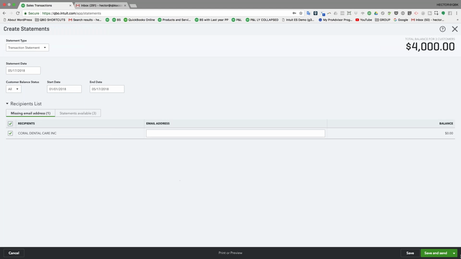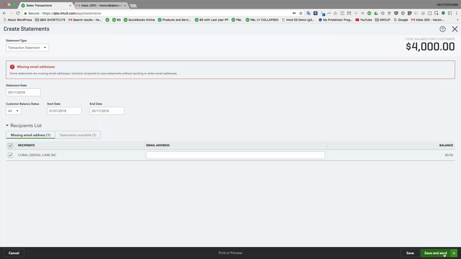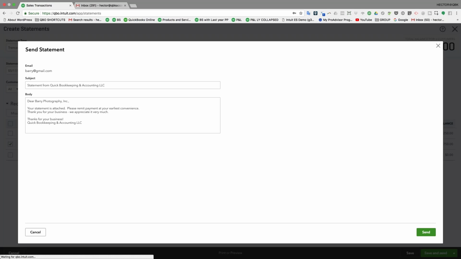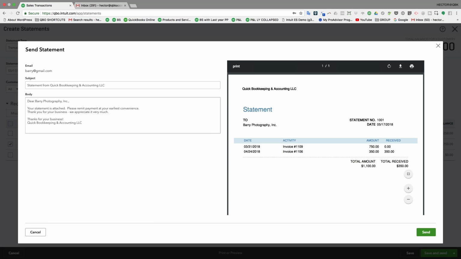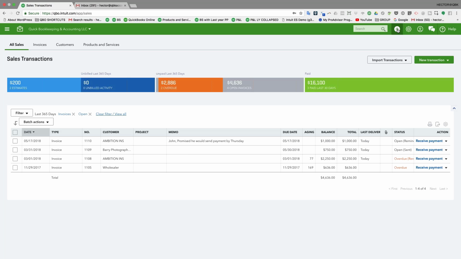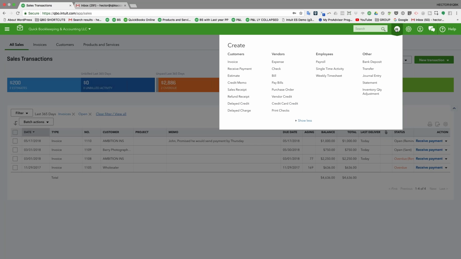You still have to click here where it says save and send. So if you actually wanted to send a statement to any of these people, you would have to go into the screen, select the customer that you want to send the statement to, and click on save and send, just like that. There's no way to automate statements. There's no way to tell QuickBooks, look, every month you should send the customer the statement of all my open invoices. So again, you have to create statements manually by clicking on the quick create button and then clicking on the statement options, and that has to be done one by one. That cannot be automated.